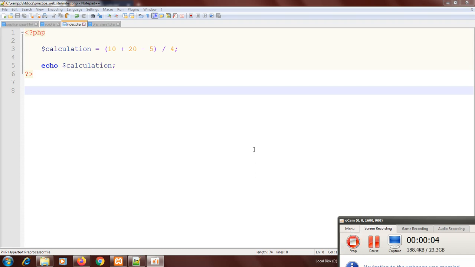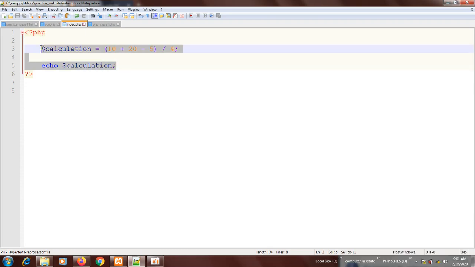We are going to look at the if statement this time around. If you have been conversant with programming, you would have heard of the if statement. An if statement is a conditional statement.